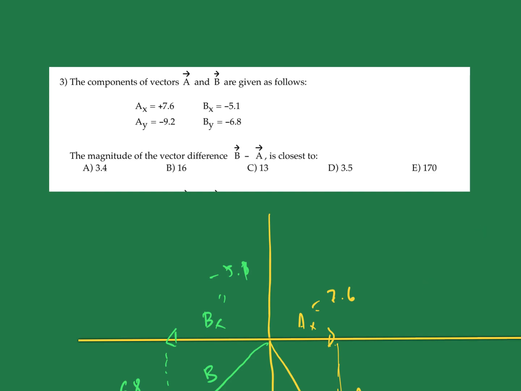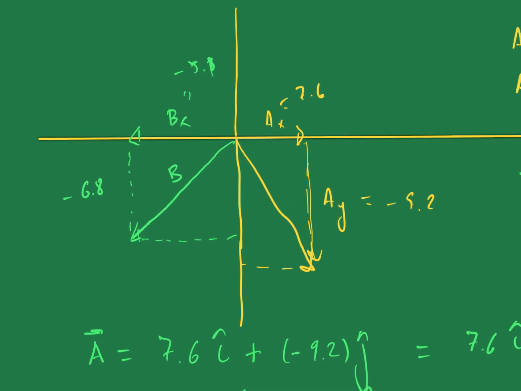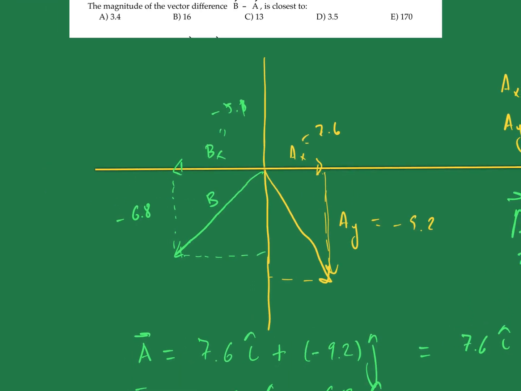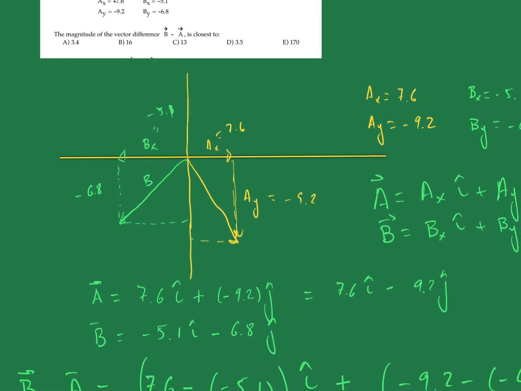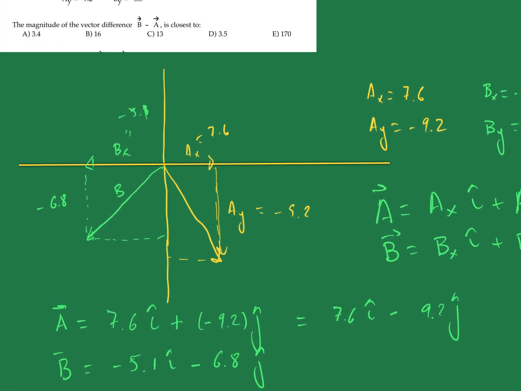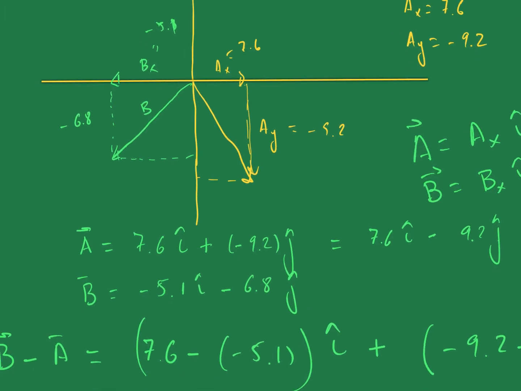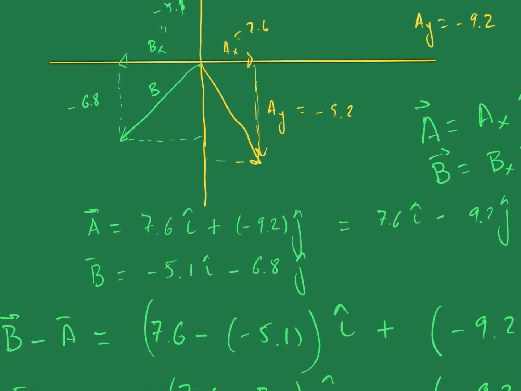So the first thing that I will do is to write the vector A. The vector A is written here. Well, I have to make a picture of the vector, but the vector A is written here: 7.6 in the I direction minus 9.4 in the j direction, and the vector V is this vector. How do we subtract two vectors? V minus A is not A minus V, it's V minus A.